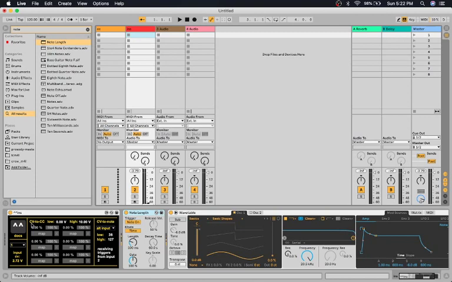It takes the incoming CV, which right now is a volt per octave. This could be an LFO, it could be whatever you want. And what it is going to do is translate that to CC messages. So for example, if I have six outlets here, and I take one of them and map that to the volume slider here, then it is taking that pitch voltage, translating that to a MIDI CC, and automating this slider along with the pitch.